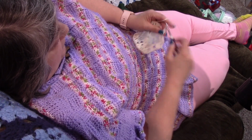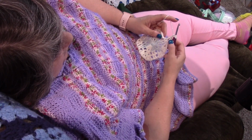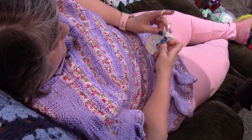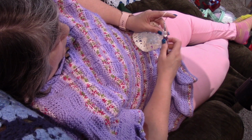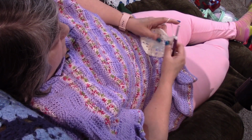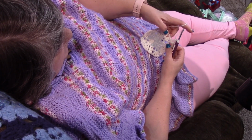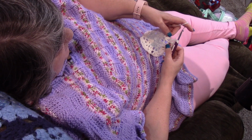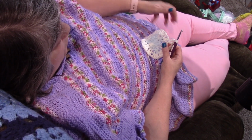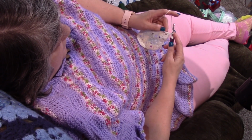Alright, so I think I figured this out. So we do our chain 3 and our double crochet and our chain 1. And in this one here, we're just going to do 1 V-stitch. Okay? And we're not going to be chaining one in between these. We're going to do 2 V-stitches in this one and then this one. And this last one we're just going to do 1. So let's do 2 V-stitches here.